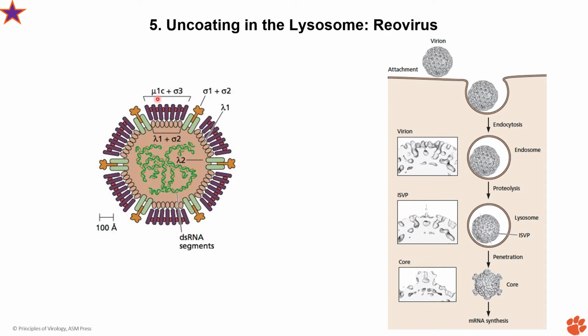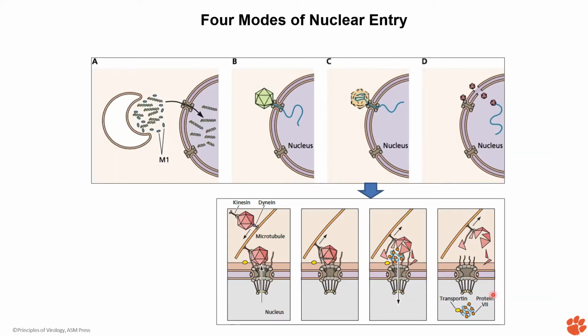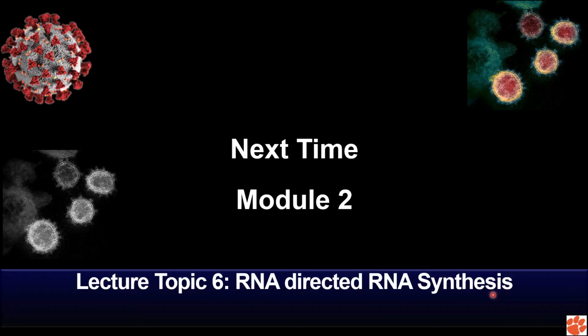Then here, the uncoating of the reovirus: how does reovirus basically uncoat? Remember that it goes into the endosome. Endosomal proteases digest the outer coat, and the inner core proteins are hydrophobic, which basically binds onto the membrane. Remember that the outer coat is not hydrophobic, because it would not be stable if it were. Only once the outer coat is digested in the endosome are the hydrophobic proteins of the inner core exposed, which basically bind with the membrane. And that will do it.